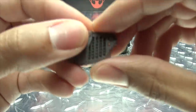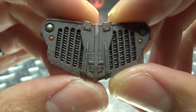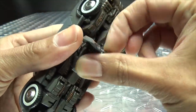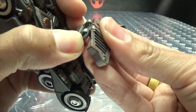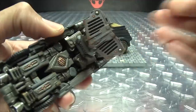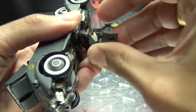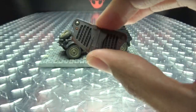You also get a replacement chest piece for the World War Bumblebee, and you can see it's pretty much the Jeep Bumblebee chest piece, because reasons, I don't know. But basically how this works, I'll just show it off here because it's actually easier to do in vehicle mode, but you just take this chest piece off, just a friction hinge, pop it off, pop a new one on, and you can give Bumblebee the Jeep chest piece. Of course, you can't use this for vehicle mode because that doesn't work out at all. It's strictly for robot mode, but options if you want options, things you can do if you want to. I'll show that off a little better when we get to the robot mode stuff. But hey, it's a thing that you get if you want to use it.